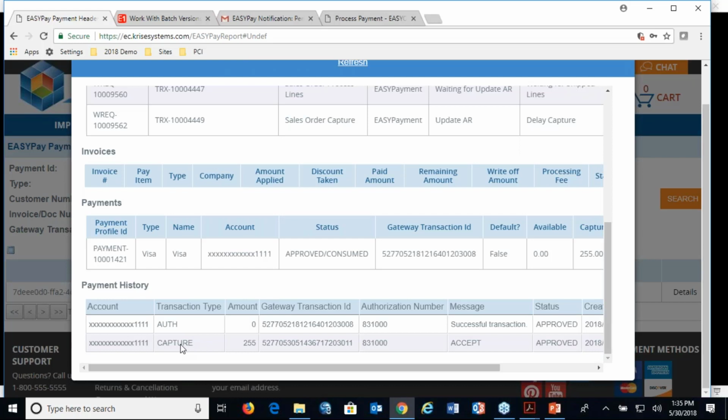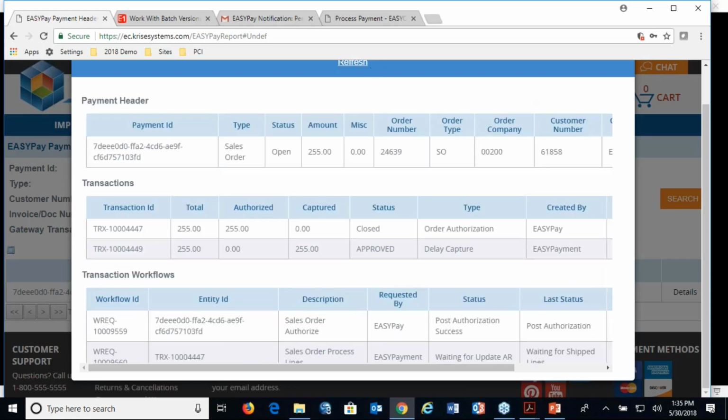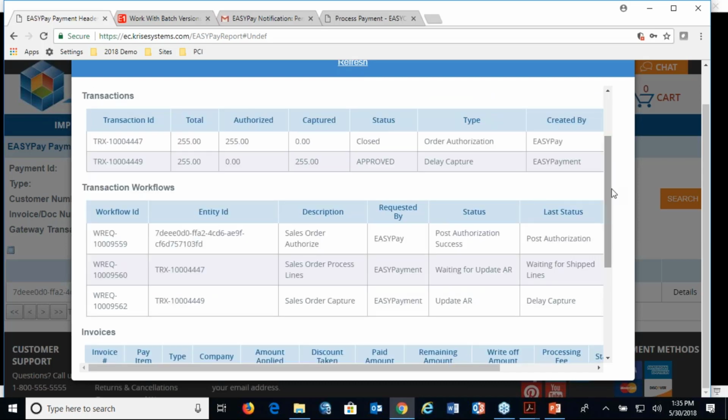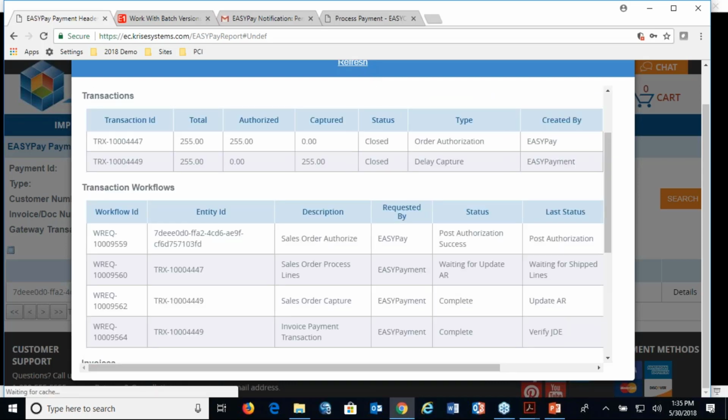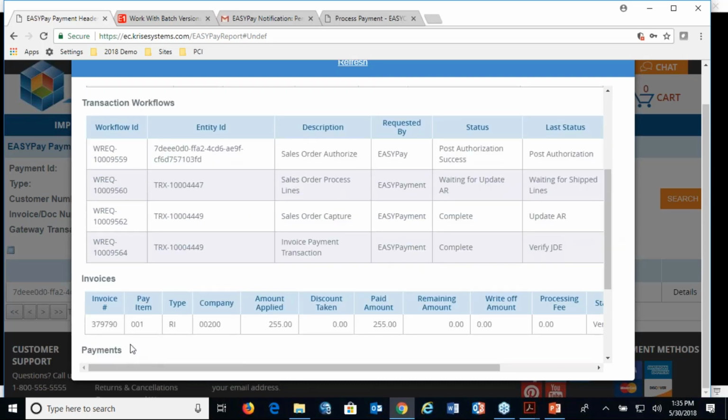So we're working against the payment gateway. We've just done the capture. Still no invoice collected. So let's do a refresh and come down here and need to do a refresh again. There we do. We created the invoice, and there's the invoice 379790, and the process is complete.